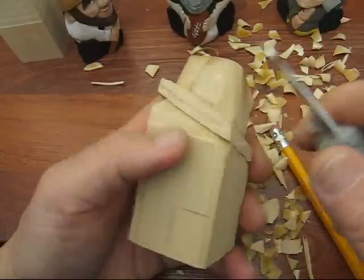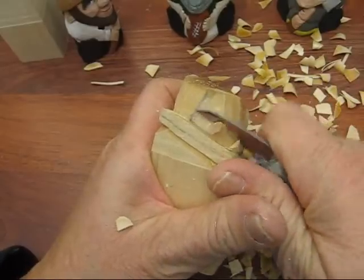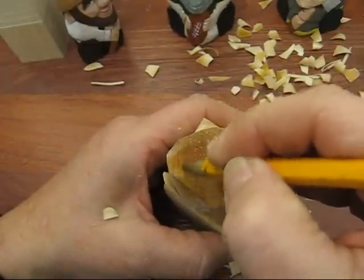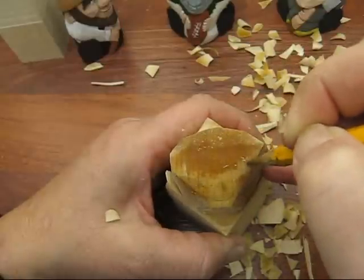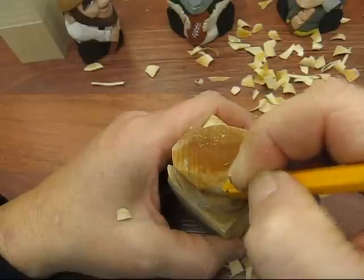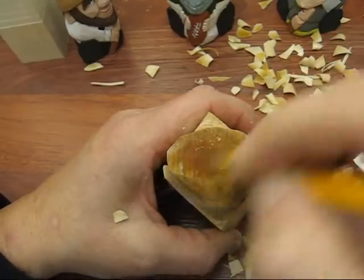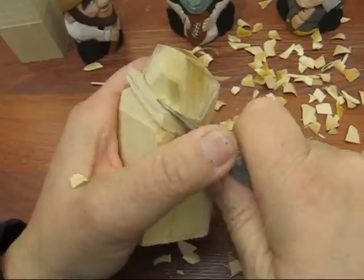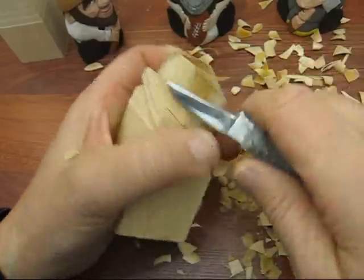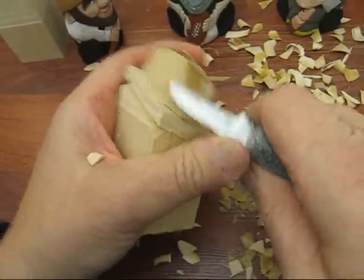We're worried about rounding it, but we're just going in from the sides now — just cutting it in a little bit at a time. Once you get this kind of rounded, we're going to try to round this up a little bit. Those Canadian Mountie hats are similar to our Smokey the Bear hat. Our state police in Pennsylvania have that Smokey the Bear hat as well. So it's rounded on top, and we're going to keep cutting this out because eventually all these sides will meet and they'll have to come down as well. Notice how I'm controlling this blade with just the leverage of holding my knife and pivoting it on my thumb, and letting that cut through there.